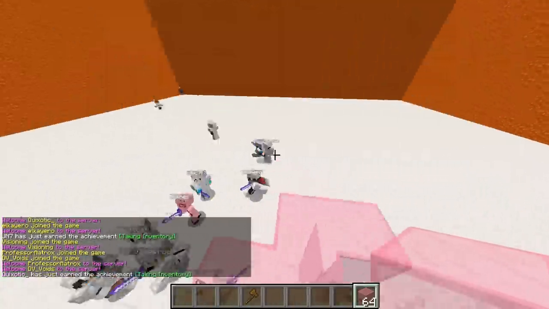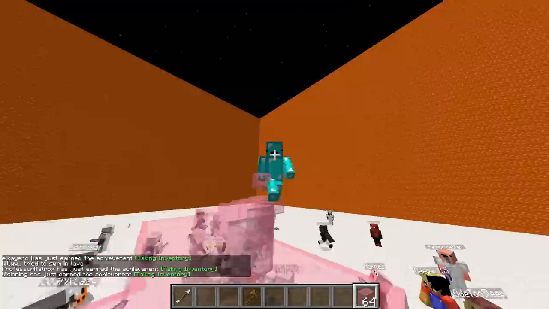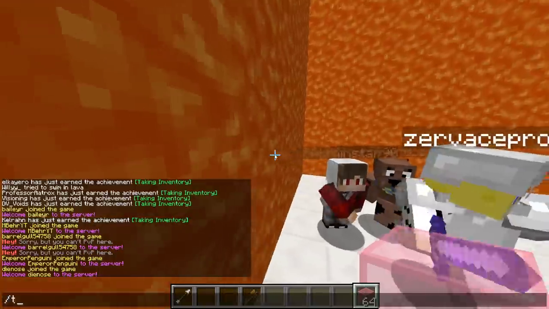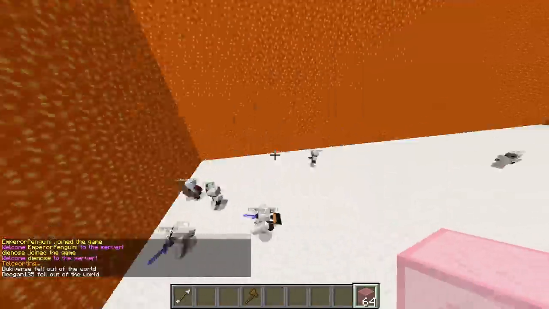I don't know, is there enough people? I kind of wanted 100 people. It looks like there's like, what, 50 maybe? I'll give it a little bit more time. Look at this kid in the corner. What are you doing, buddy? What are you doing in the corner? Hi. Do I want to TP you in the lava maybe? Oh my god, some kid just fell off. But we haven't started yet, so it's fine.